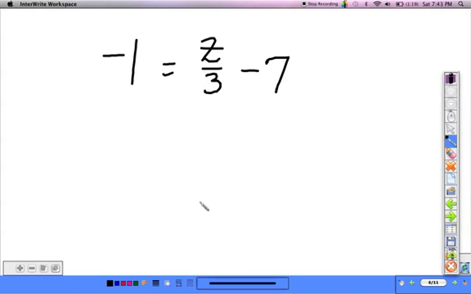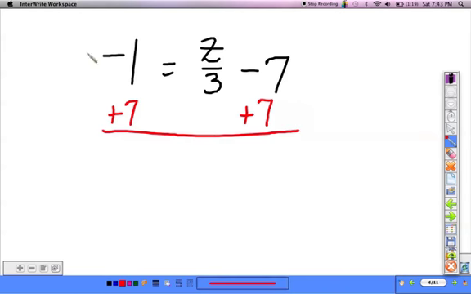I'm going to get rid of this minus 7 first. Get rid of a minus 7 with a plus 7. Okay? These signs are different. So since they're different, the rules for those integers tell us that we're going to subtract them and keep the sign of the bigger number. Over here, my 7s are additive inverses. A negative 7 and a positive 7 cancel to 0.